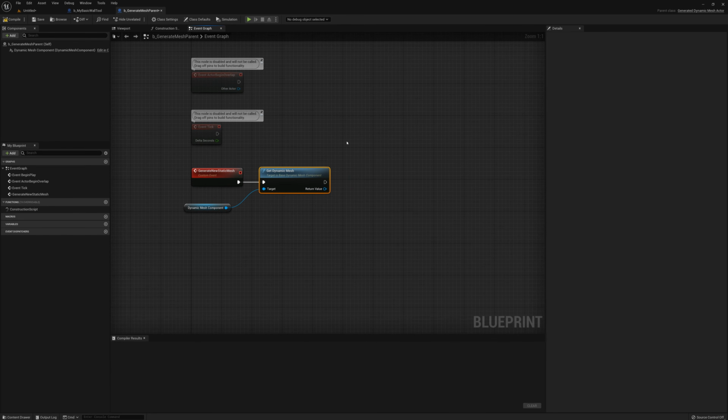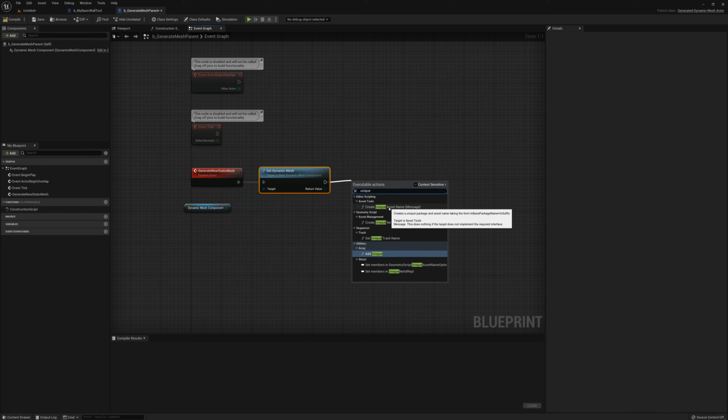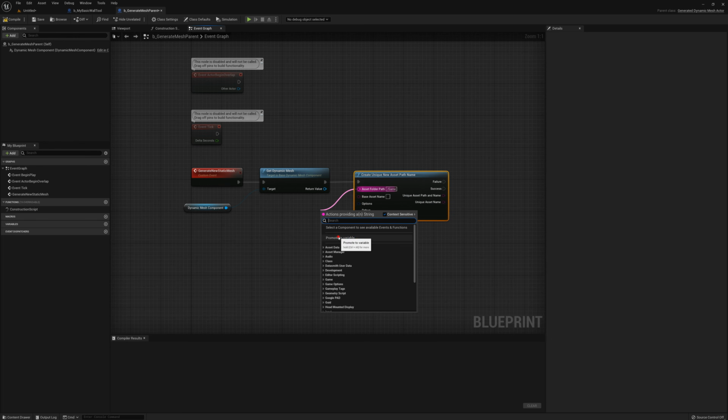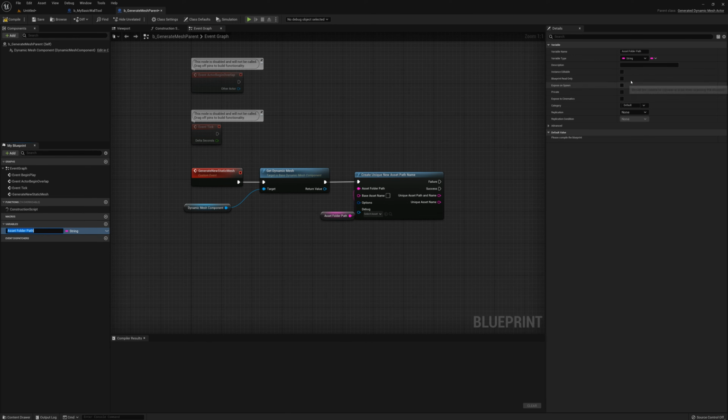And I want to create a unique asset path and name. So I'm going to say create unique new asset path name. And for the asset folder path, I'm going to put in here /game. But I'm going to drag back from that, say promote to variable, and I'll say instance editable. So the user can choose a different folder path if they want.